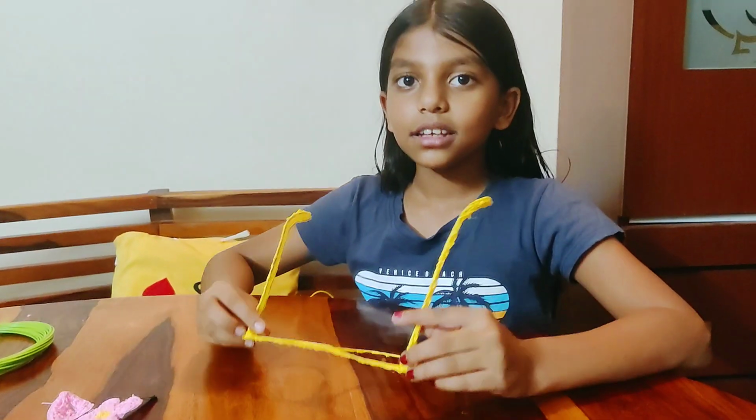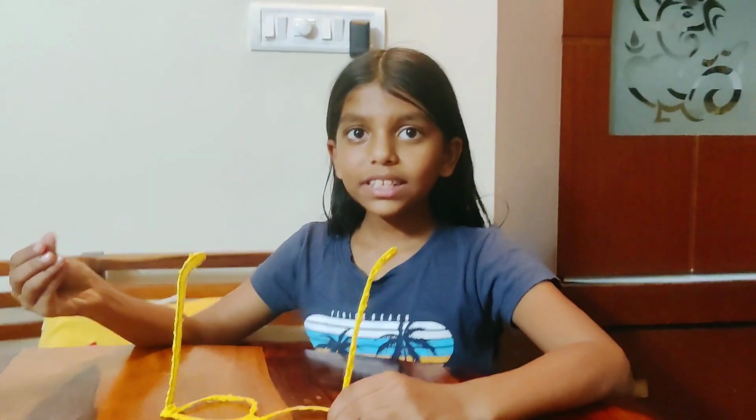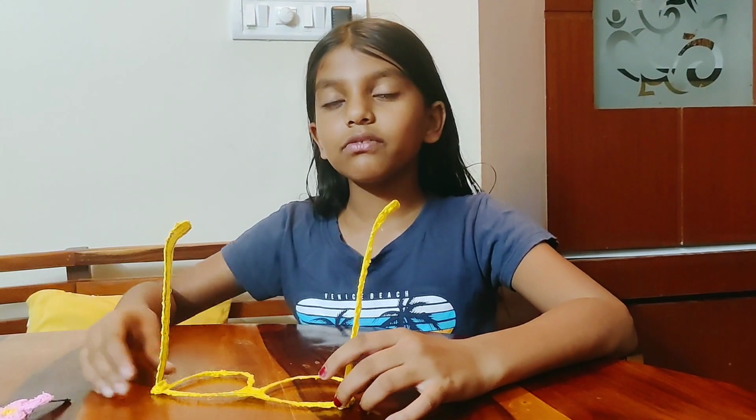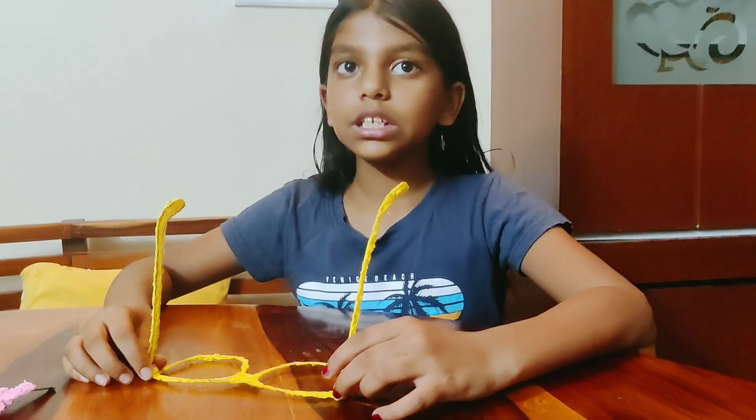I suggest wearing a mask because the burning and heating part of the 3D pen smells kind of a little bad for our body, so I suggest wearing a mask.